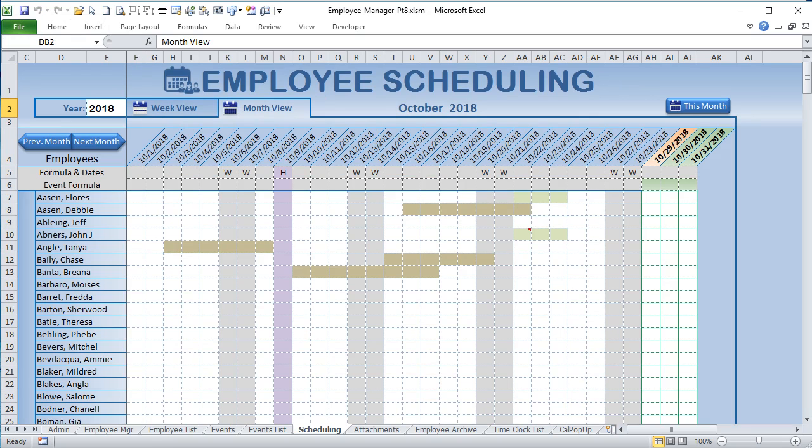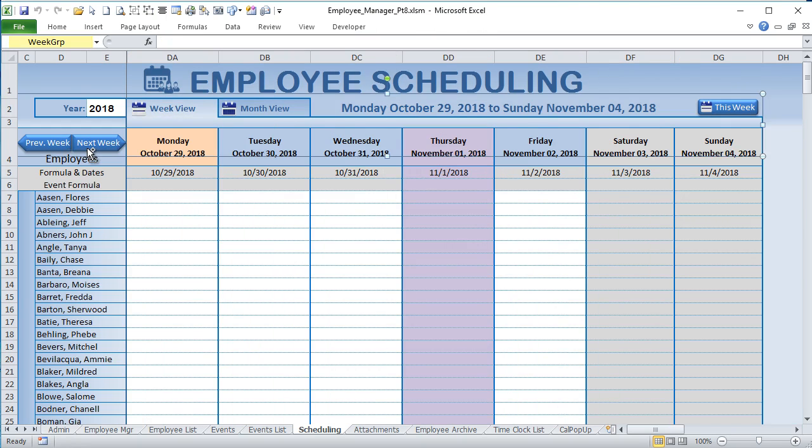And let's take a look at that. All we're doing, it's very, very simple. And then I've set up two groups of shapes. This group here includes the next month, the previous month, this month, and these icons here. I've named that group. That group is called the month group, a group of shapes. Clicking on the week view, we have something very similar: the next week, the previous week, this week.